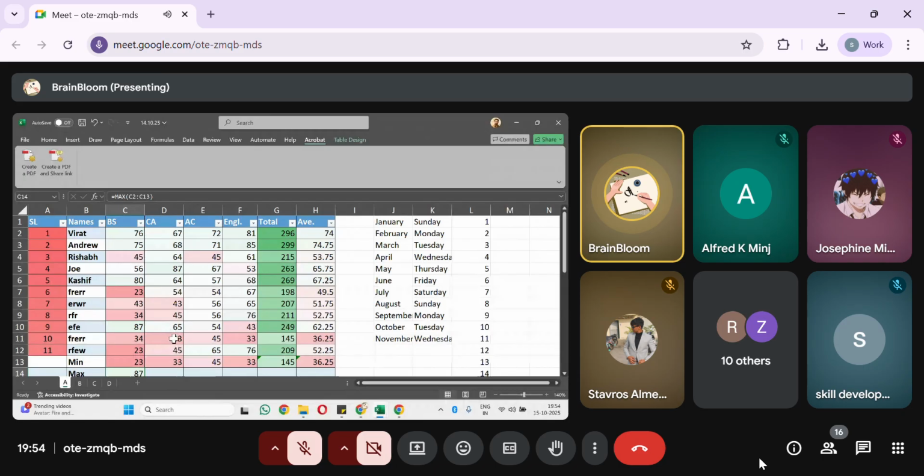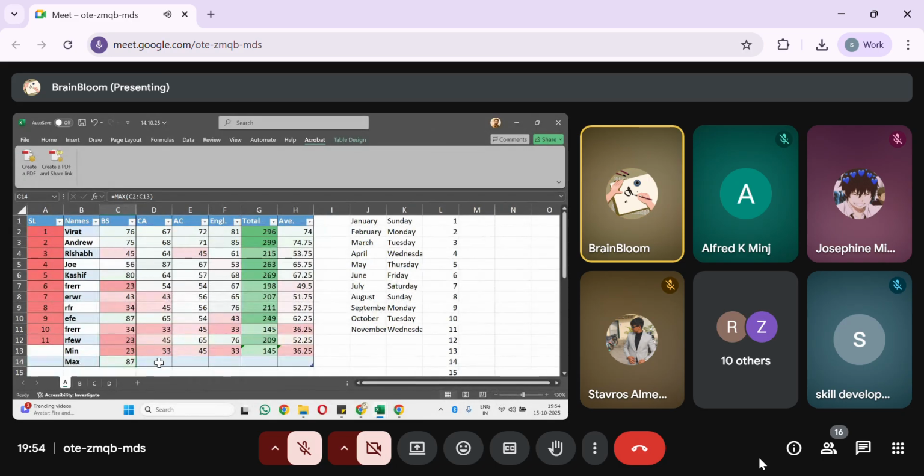Again, I'm telling you, you'll put your cursor here and give is equal to, then MAX, maximum, double click, then select all the items, right?